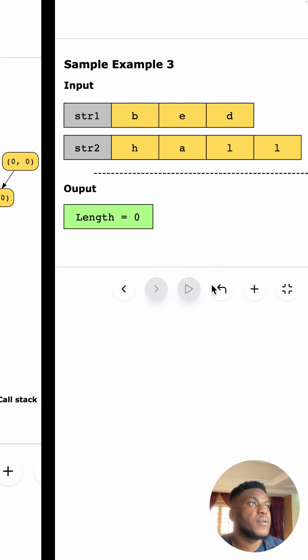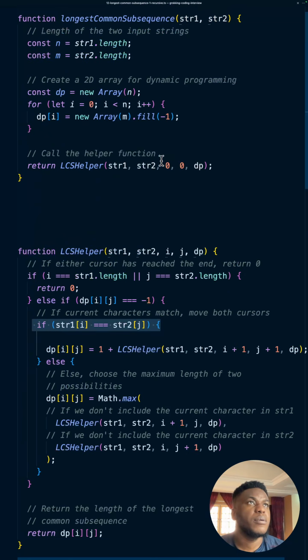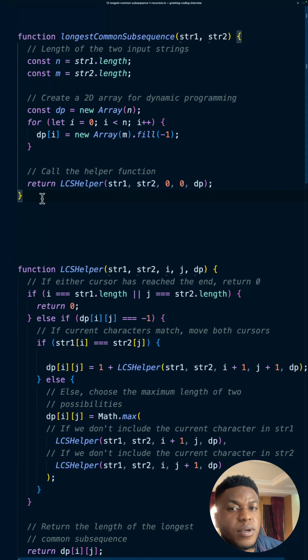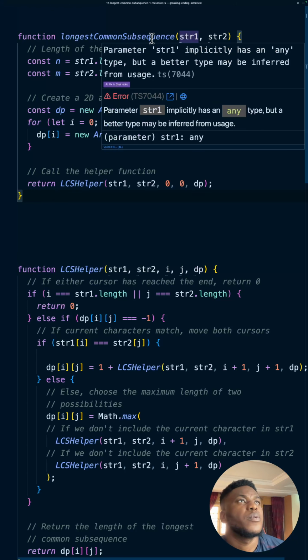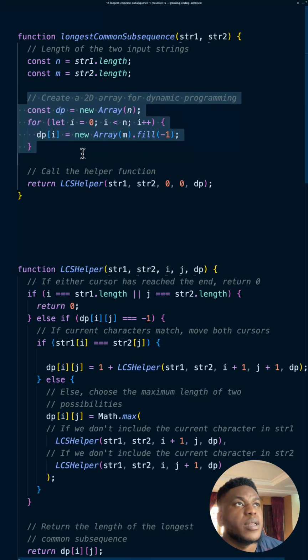Up next, we are going to look at the code for this, okay? Now some things might not make sense in the forward pass, but if you hold on to the end of the video, you should be able to draw the connections and see the whole picture. So we have this function, we're passing in the two strings, we get the lengths of both of them, and the lengths are useful because they help us create this lookup table that, again, is very popular in dynamic programming.